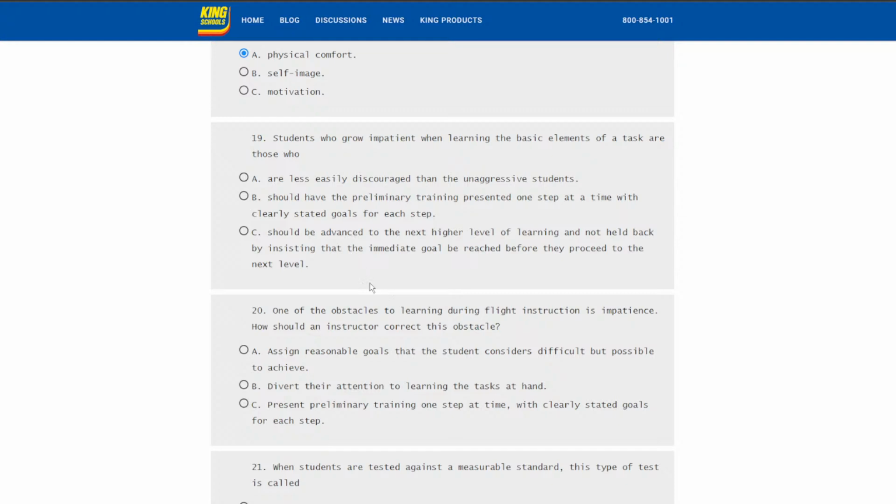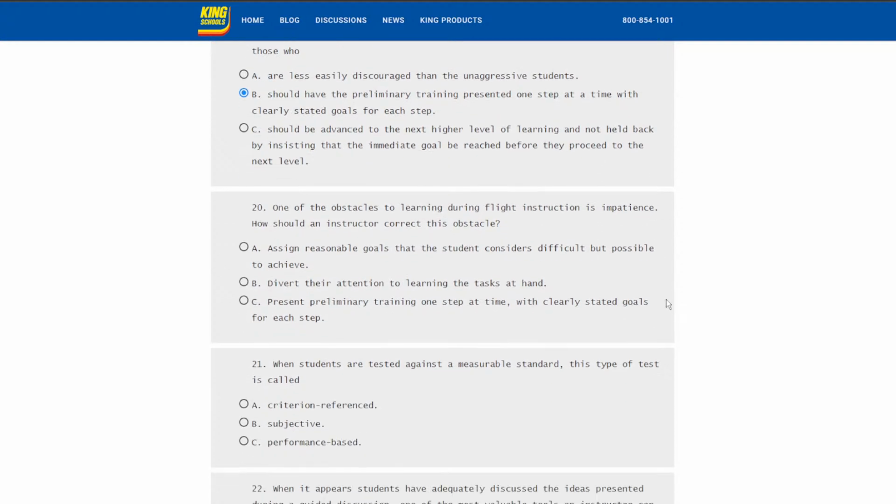Students who grow impatient when learning the basic elements of a task are those who want one step at a time, clearly stated goals. One of the obstacles to learning during flight instruction is impatience. How should an instructor correct this response?